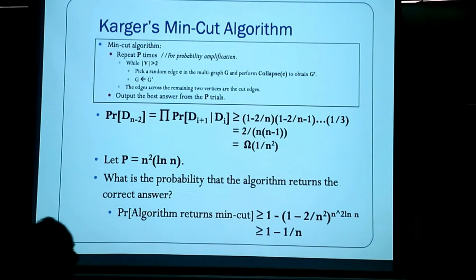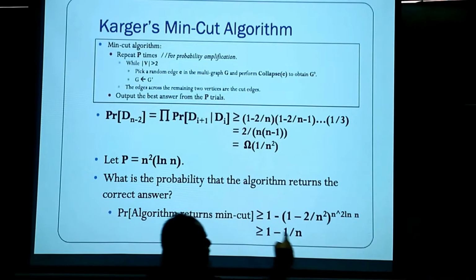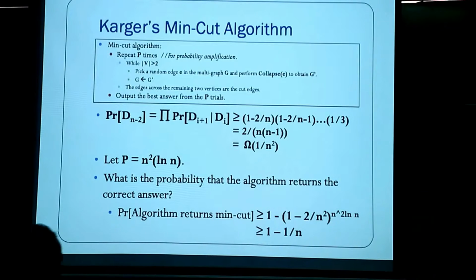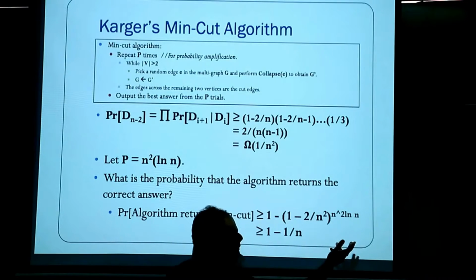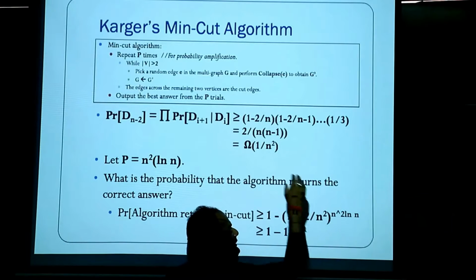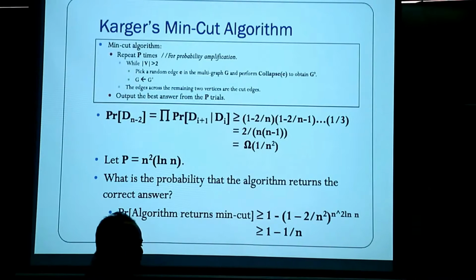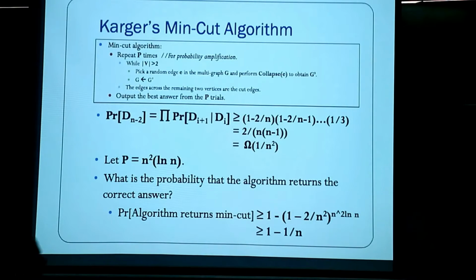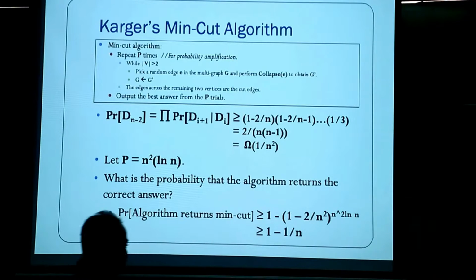So the bad event happening in each of the independent trials will be bounded by this term. So 1 minus that will give you the probability that the good event is going to happen. Some very simple probability calculations, so there's nothing deep here. This raised to the power means that the bad event is happening all the time, and you subtract from 1, that will give you the probability that the good event is going to happen. And if you simplify this expression, then you get something like this.